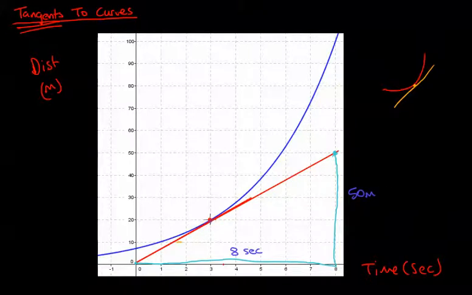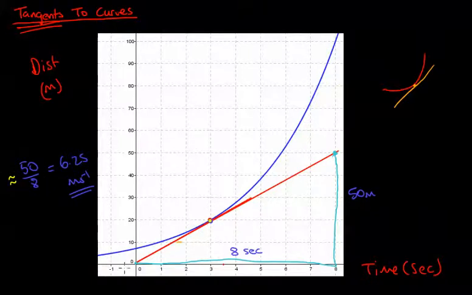Right, so if I want to work out the speed at 3 seconds, an estimate for it, using the gradient of this tangent line at that particular point, would be 50 divided by 8. Okay, so 50 divided by 8 is 6.25 meters per second. So that's what we can say is an estimate. I really should put roughly equal to the speed at exactly 3 seconds, rather than between 2 points. We've estimated the speed at 3 seconds.